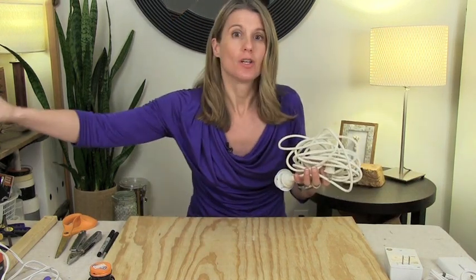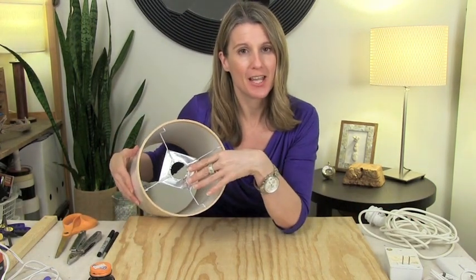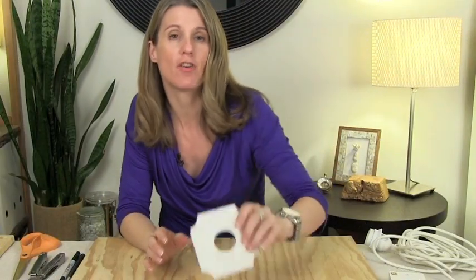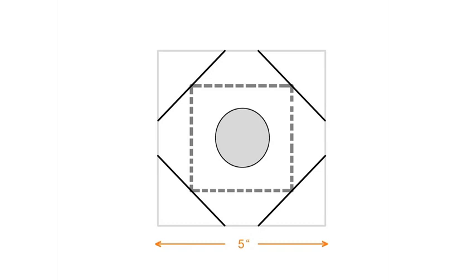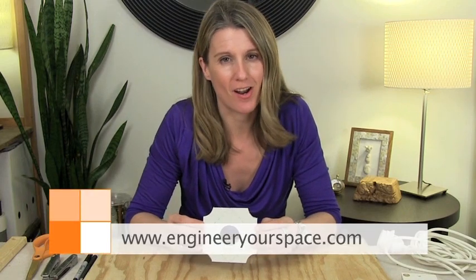One of the biggest challenges with this lamp project was figuring out how to attach the lamp kit to the drum shape. That's where I tapped into my inner MacGyver and came up with a holder made from materials found around the house. The middle piece is made from an aluminum pie pan, and the legs from wire hangers left over from dry cleaning. To start, draw a template on poster board — a 3 inch square with dotted lines, preferably on grid poster board. Using the outside of your lamp socket as a guide, draw a circle in the center, then draw a 5 inch square with the corners cut off at 45 degrees, trimming the edges so that when you fold them the center remains clear. You can download this template at engineeryourspace.com.